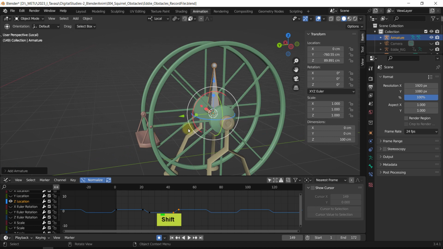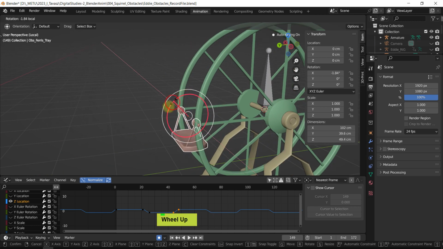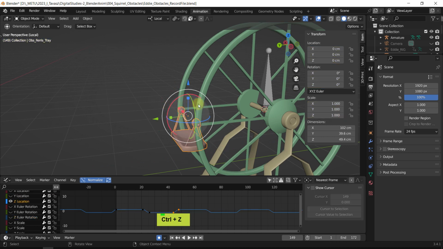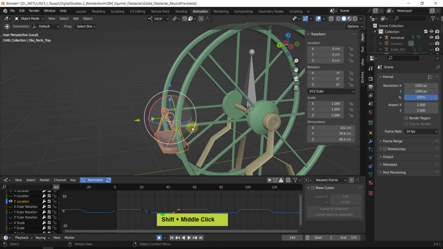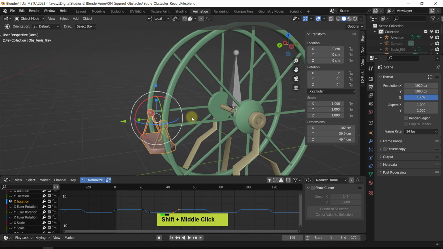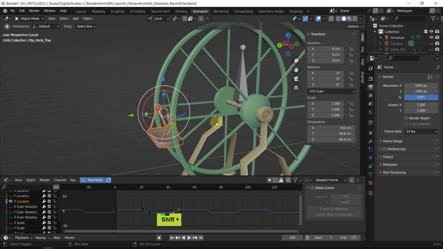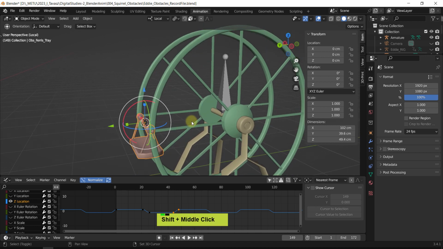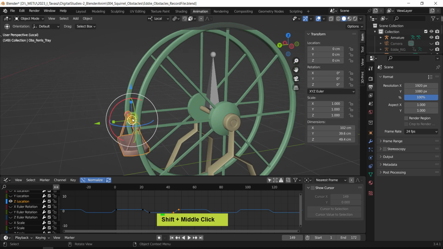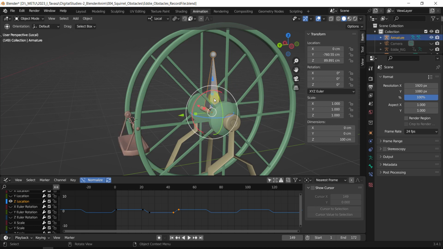Now to do that, first I will select this little kind of a hinge tray. I will just demonstrate what's going on, and let me turn off animation for now. We can press Shift S and cursor to select it, so now the 3D cursor is placed there. And what we will do is we will create a new bone that's going from here, but this bone is part of the armature. So here's a single bone.